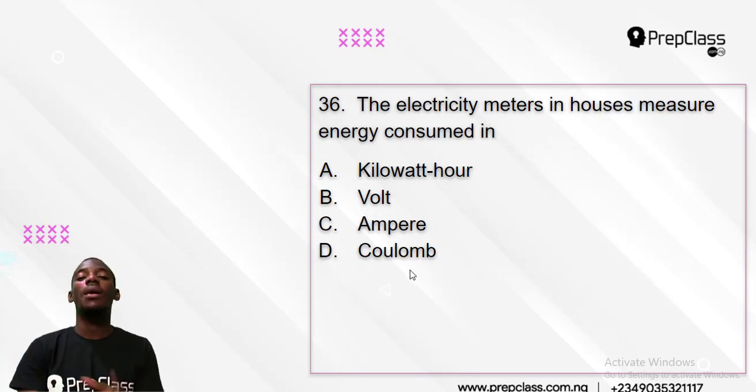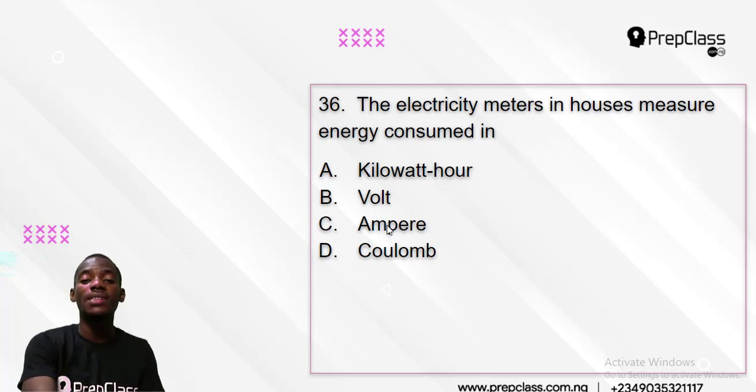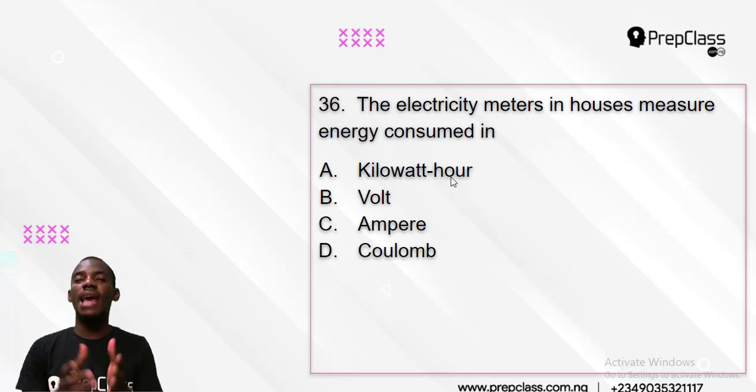Now, you might want to check it out, but actually the answer is very simple. It's just kilowatt hour, because the PHCN company calculates the amount of power you use in kilowatts, and they check the amount of time you have consumed it. So Mrs. Kemi might use the electricity for 20 hours in a month. That's not possible. I can say 150 hours in a month. Okay, now they will calculate the hour multiplied by the power. The power is always in kilowatts, so it is kilowatt hour, not volt.